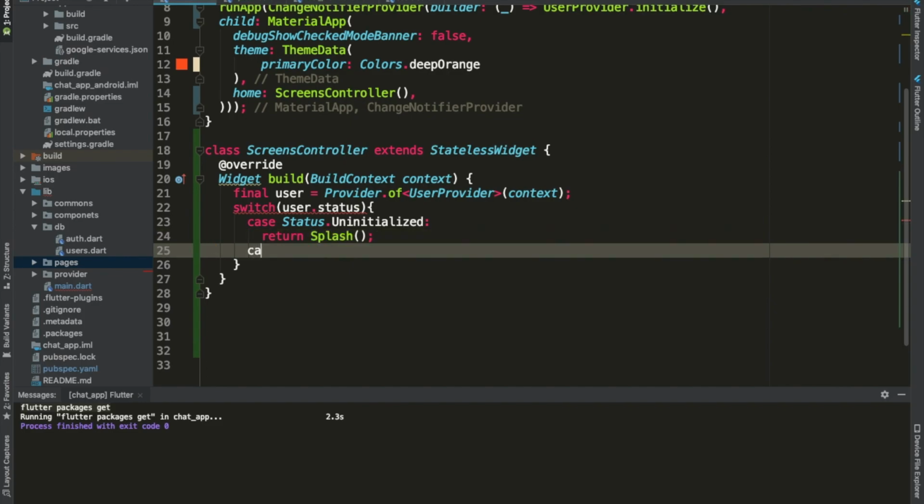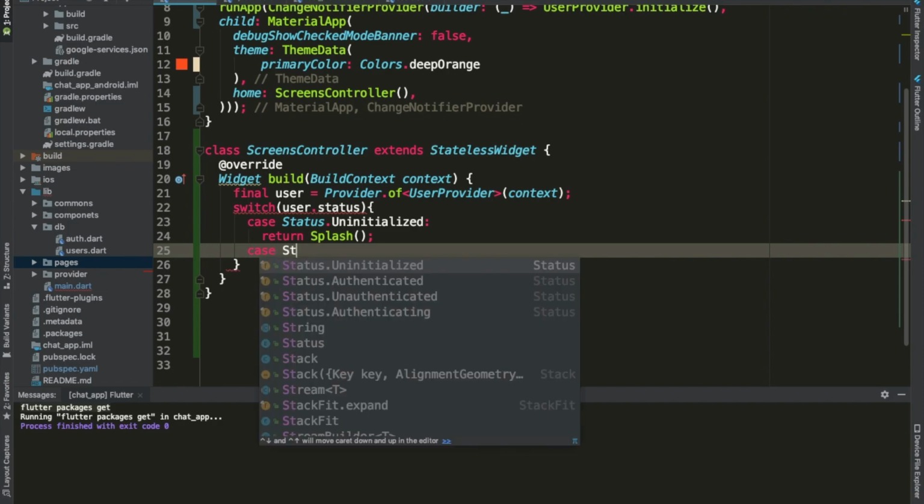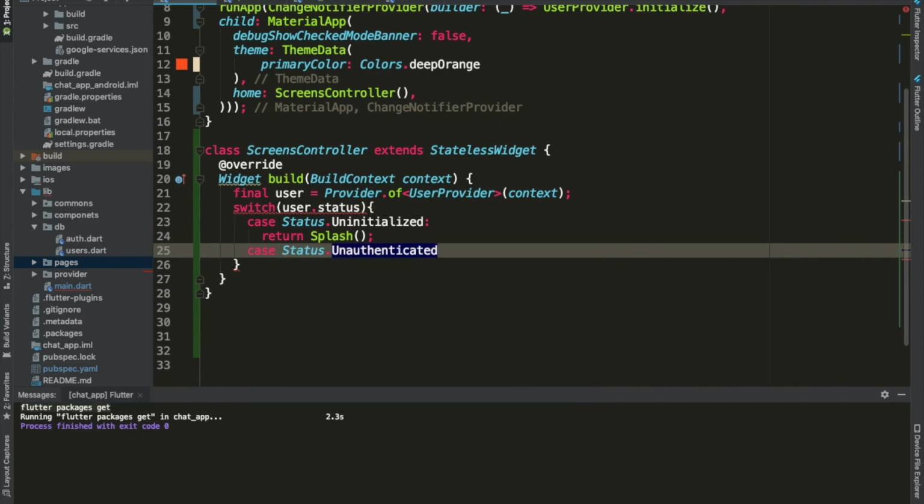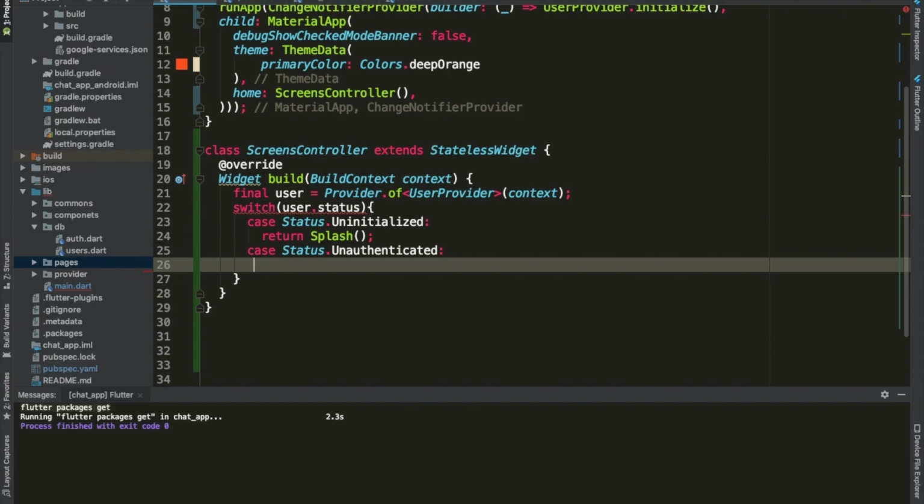Another case we want to check here, we can check our unauthenticated status. Yes, unauthenticated status.